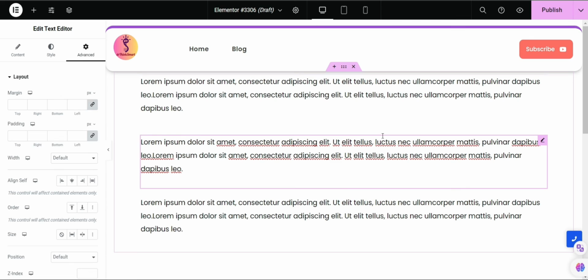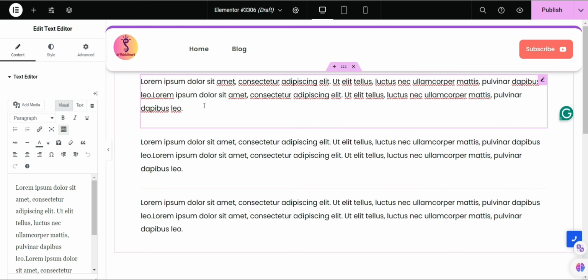Now we have come to the end of the video, and as I promised, I have an amazing tip for creating a blog post for entirely new beginners. While creating a blog post, we use text editors to write our content. Usually there will be a lot of space left between the paragraphs, and this creates a lot of voids in our text. To remove this space after the paragraph, we can use a small trick.